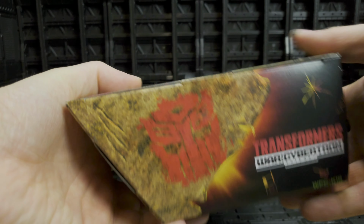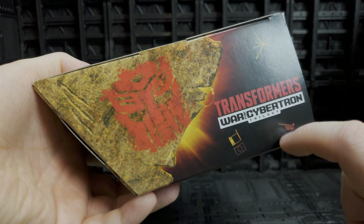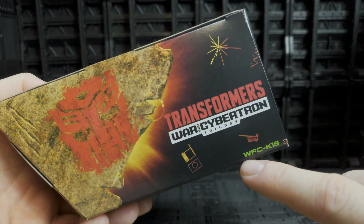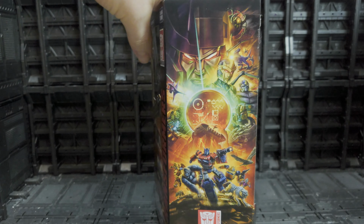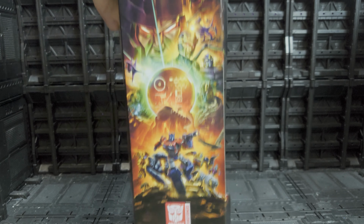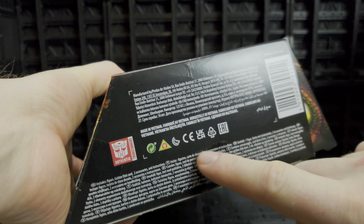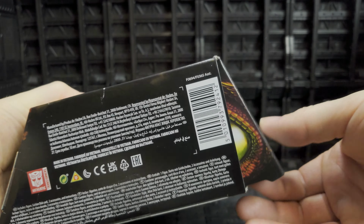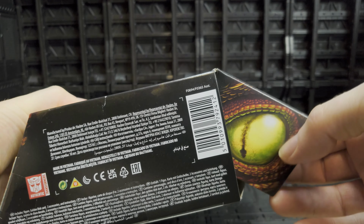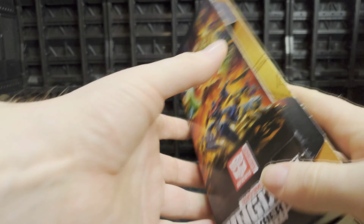At the top we get the Autobot kind of cave drawing here at the top, some little symbols, Transformers, and he is WFCK19. On the side here we get the lovely Kingdom artwork. At the bottom we get told that it's a safe figure and that we have the lovely little lion symbol. On the inside, as always with these Kingdom figures, we get the beastie eye, which is a pretty nice little touch when you open up the packaging.